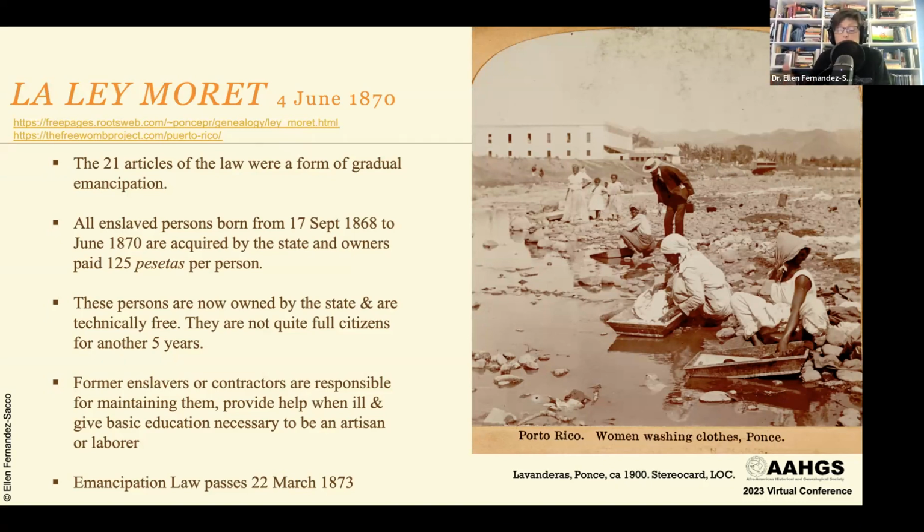I'm showing you an image of women washing clothes in Ponce. By the age of some of the women in this image, some of these women themselves could have been passed through the process of emancipation. And they're basically doing the same work as before, which is being a lavandera, washing clothes in a river. And even though this is 1900, a lot of people are stuck doing the same things that they were doing before. And another thing I just find so interesting about the stereo card is that guy who's kind of overseeing the labor there. But anyway, maybe he's asking something else.